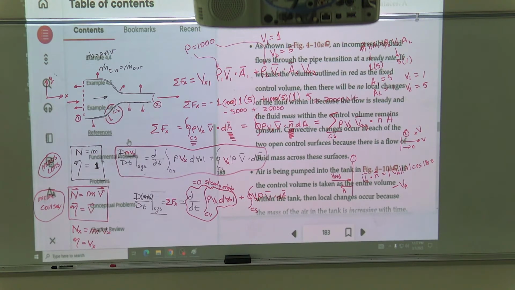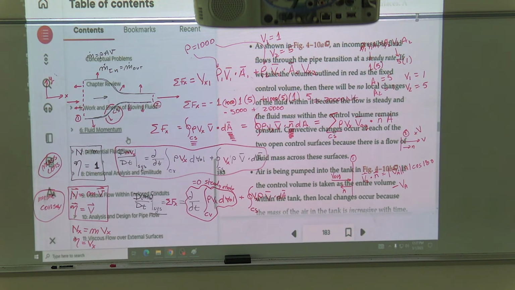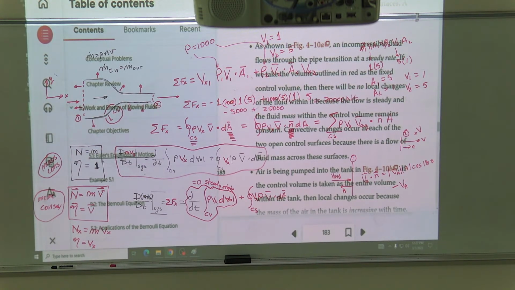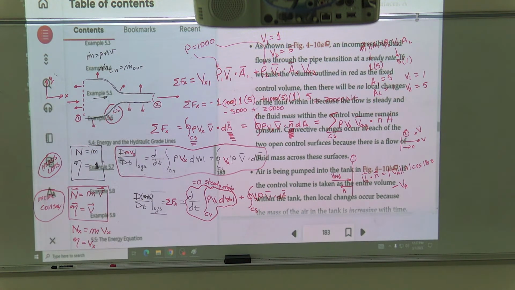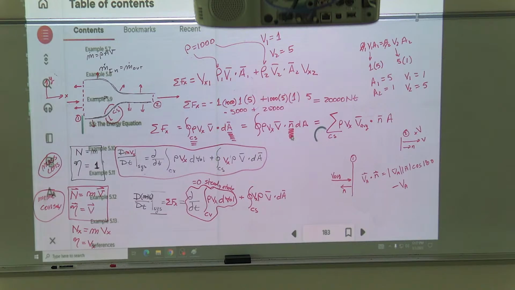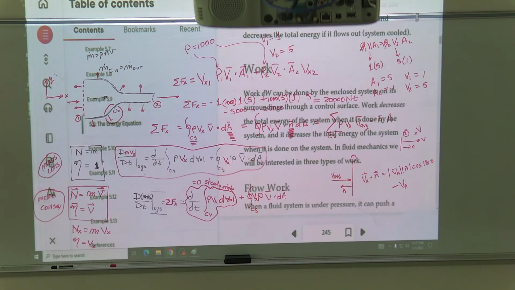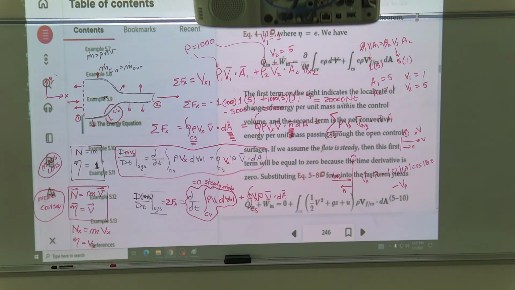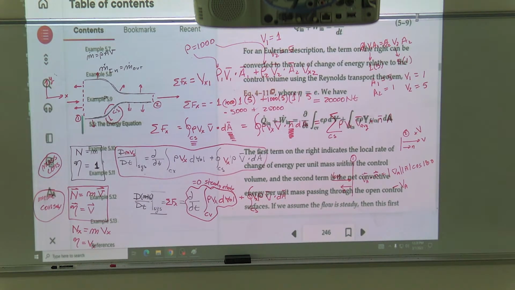There's the mass conservation. Oh, wait a minute. Reynolds transport. Oh, it is in the next chapter. Oh, well, okay. Okay, maybe it's right there. Let's just see if he uses it right there. Does he use it right there? System equation. Okay, no, maybe he doesn't use it right there. Oh, maybe. Okay, there you go. He's starting to use it right there.